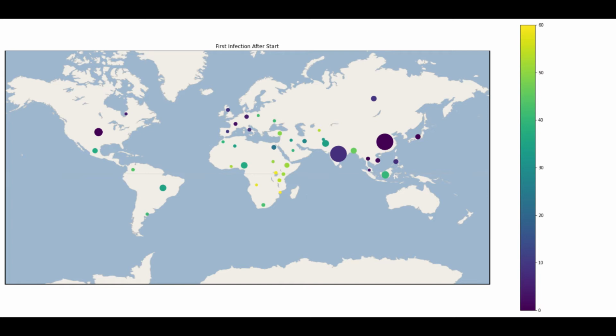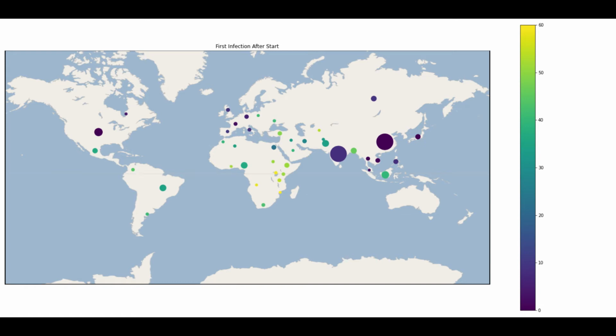If you take a look at the data from the Johns Hopkins University, the log starts on the 22nd of January 2020, and my log finishes now at the end of August. So the first visualization I did here is how many days since the beginning of the log, since January 2020, passed until the first infection was reported by that country. That is visualized here on a scale from 0 to 60, I think. Yeah, so that's the color you see on the right side.